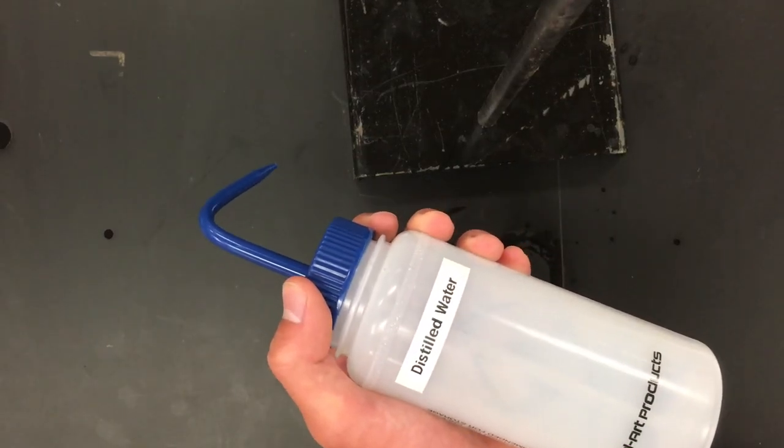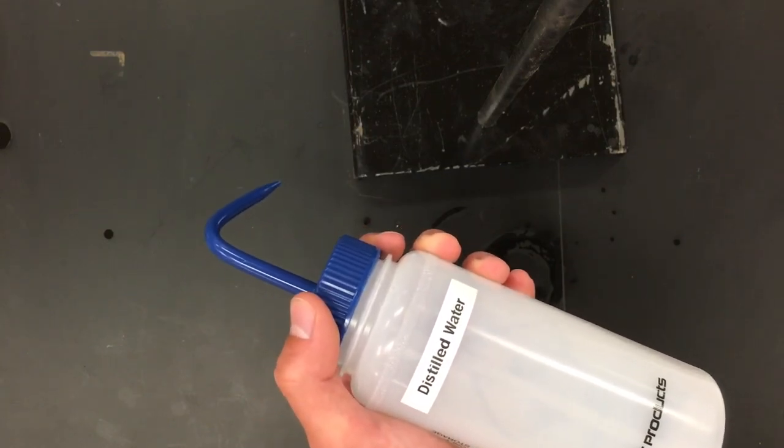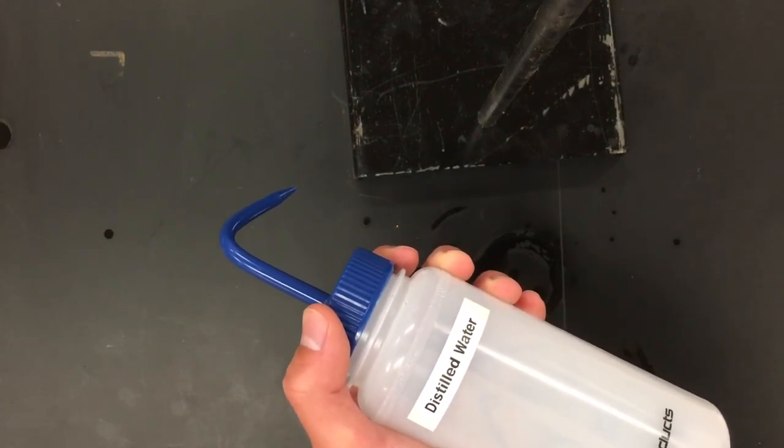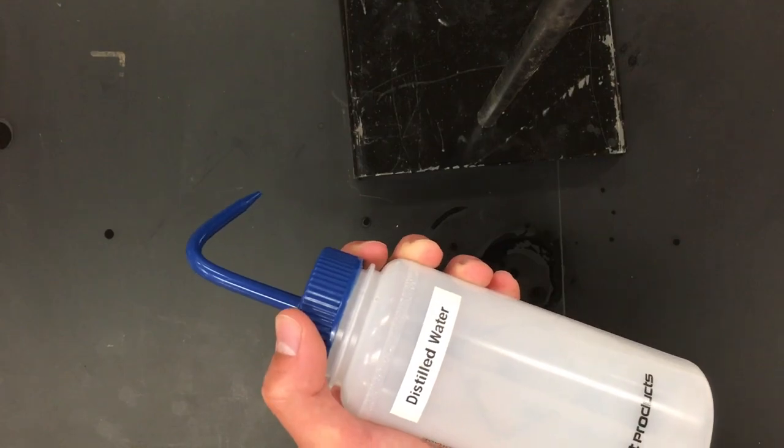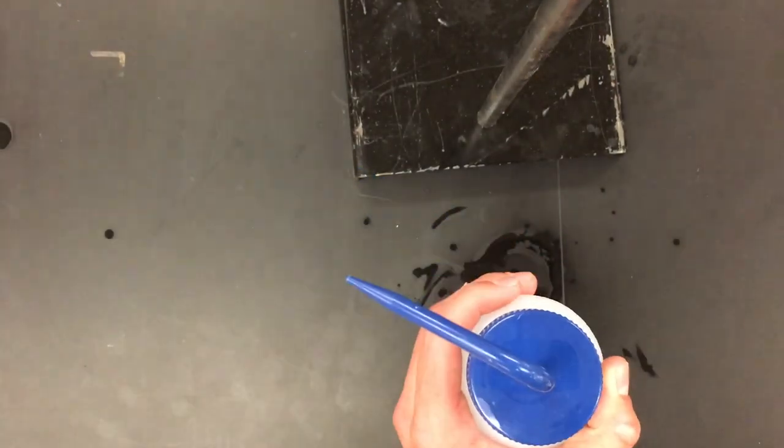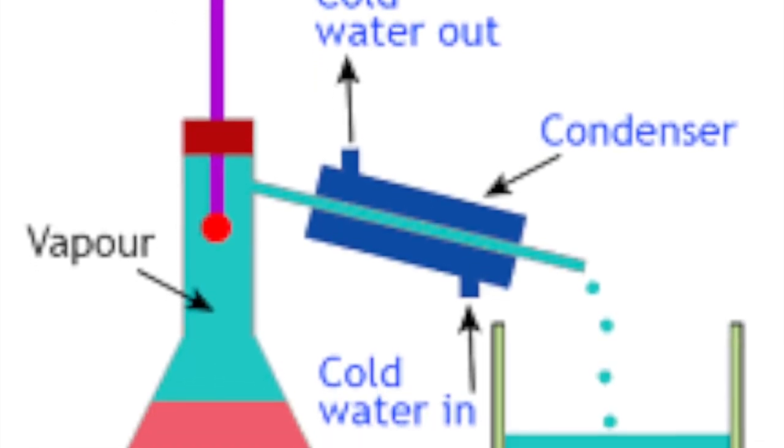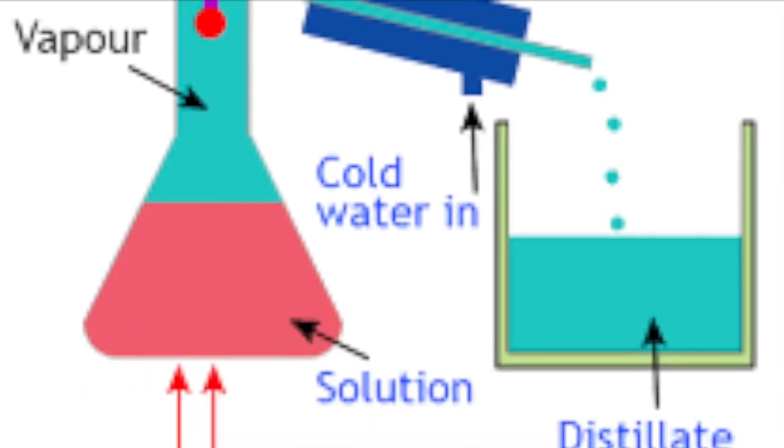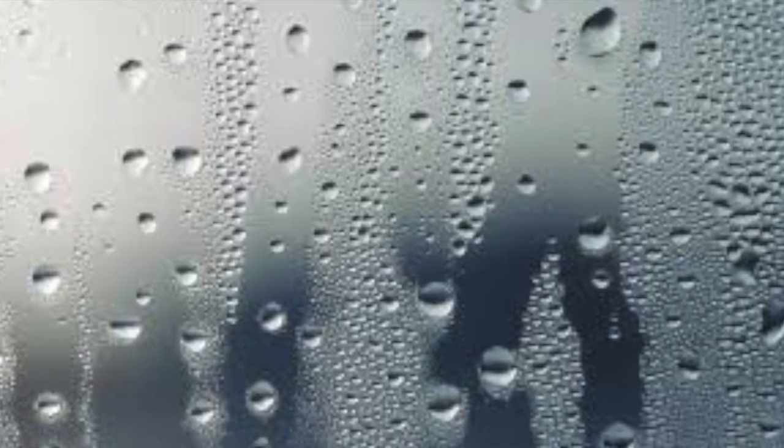As shown here, distilled water often has a blue cap on it. Distilled water is the purest form of water because it typically has the minimum amount of contaminants and minerals possible. Distilled water is made by boiling water, usually from municipal sources, and collecting the steam as it condenses.